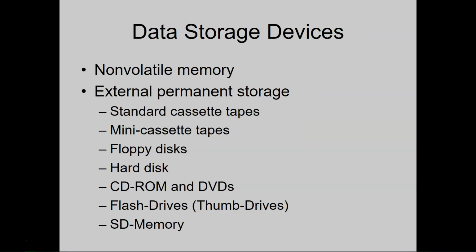So data storage, just like what you use with a computer. These are external permanent storages. I don't think I've seen a cassette tape in years. I don't think they even make them. Floppy disks are still around, as well as hard disks. CD-ROMs and DVDs are around. The only bad thing about those is that once you make them, you can't really change them.